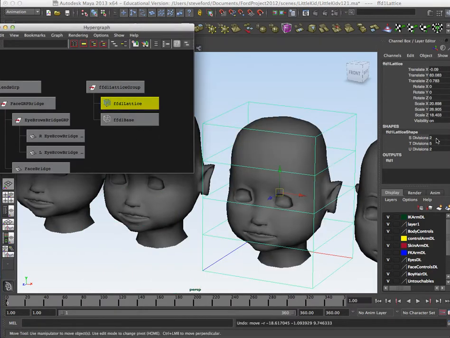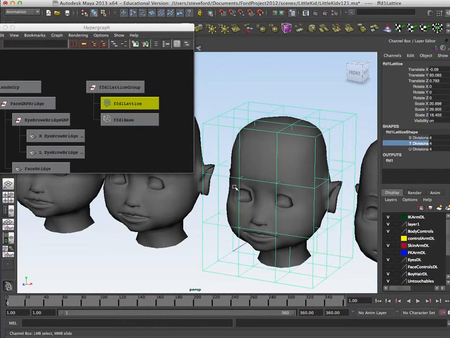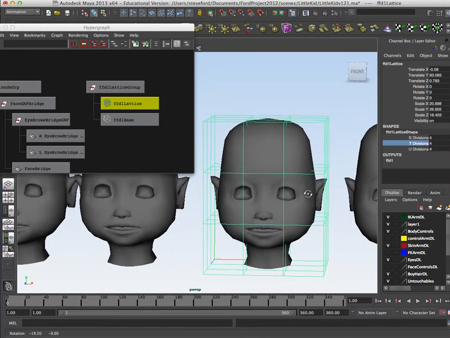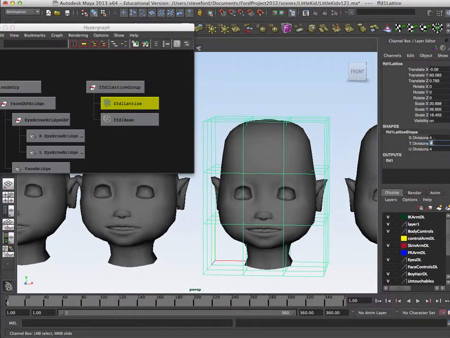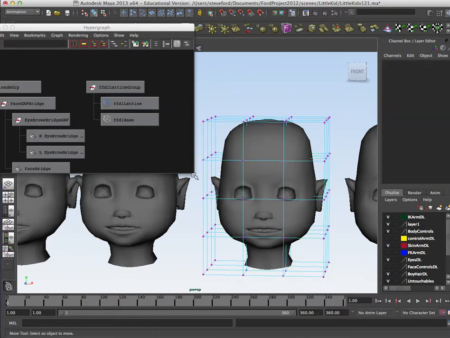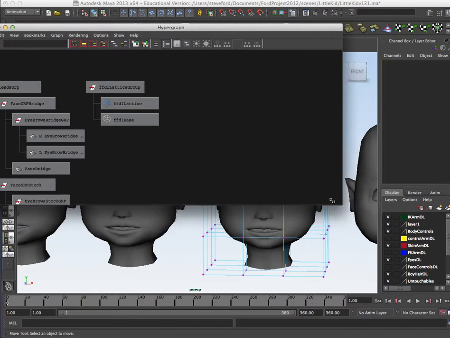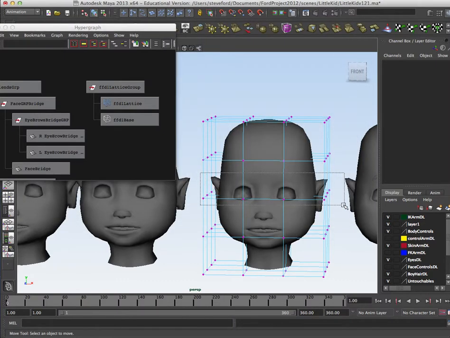Okay, so before I do anything on this, I have to set up the number of divisions. Once I start moving individual lattice points, I can't come back and change that number. So I have to make sure I get it right the first time. Or, well, you just Z back and you do it again. So, which is the more typical workflow.